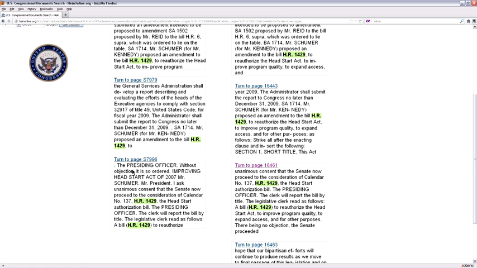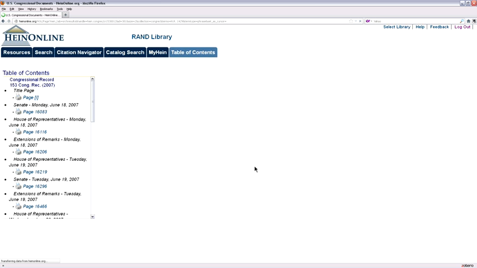How do we know that's the corresponding page? That's why we show you the text here, because it's going to show you essentially that the text is almost the same. So we can link right to the page in the bound volume here.